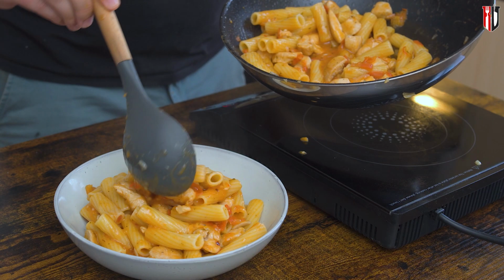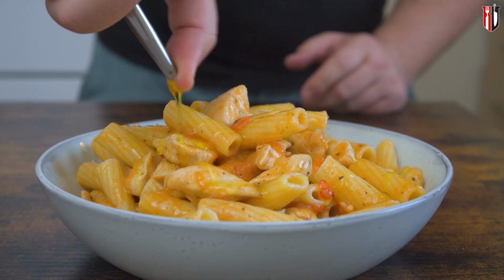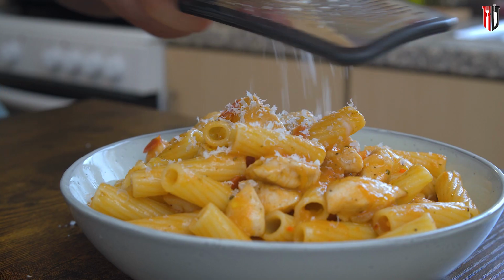Once you're happy with the consistency of the sauce, serve immediately, and I like to finish this with a drizzle of extra virgin olive oil and some grated parmesan.